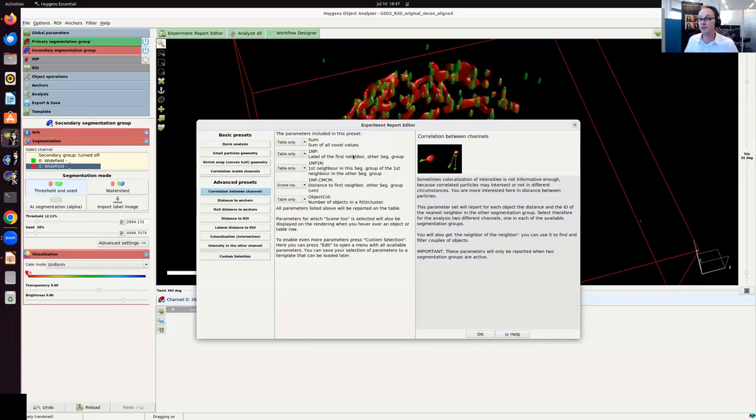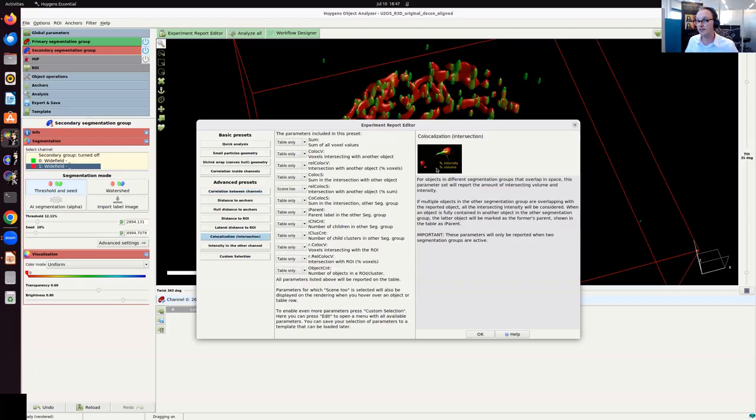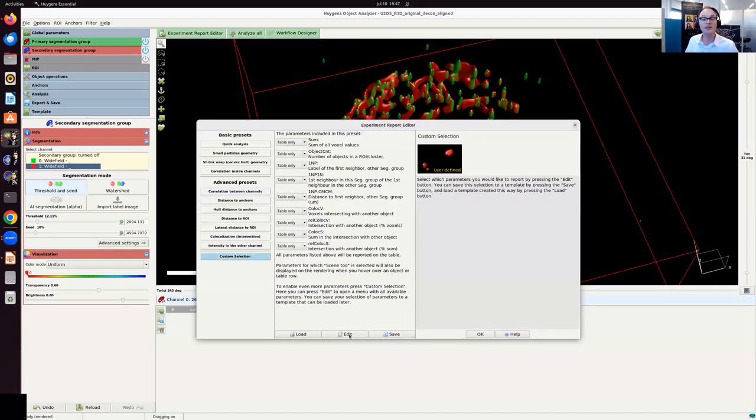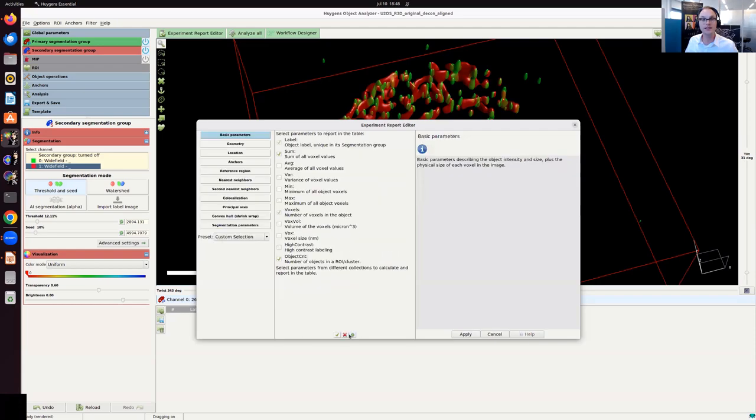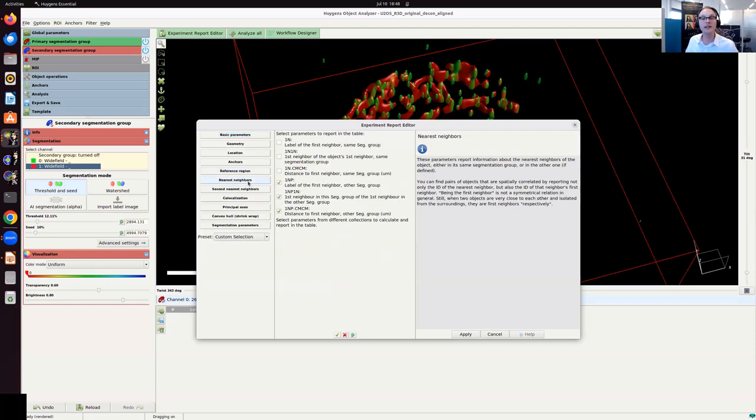For now, we want to measure the correlation between channels. So what's the distance? What's the nearest neighbor in the other channel? We also want to measure the intersection. So which part of the object is actually also covered by the other channel. So to enable both, I go here to custom selection, and then I go edit. And then I did this before, but I go here in the nearest neighbor tab, and I just enable these three options.